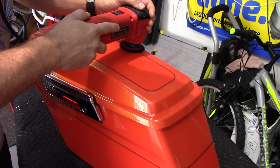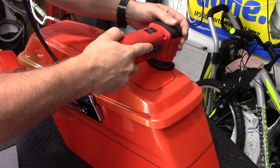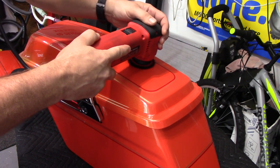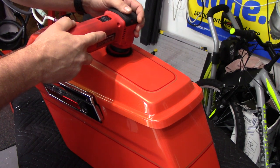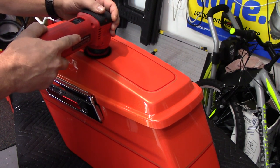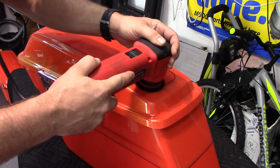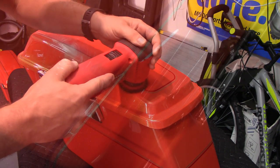So to correct the swirled up paint, we're going to use Griot's Garage's Fast Correcting Cream with a 2-inch microfiber pad on their 3-inch polisher, which no longer works, by the way. I do have it, but it's done. But Fast Correcting Cream finishes down really well to where you don't have to go a second step in the polishing. You can go straight to whatever you're going to use to protect the paint. And as you can see here, Fast Correcting Cream, when it's teamed up with the microfiber pad, finishes down really well. As you saw the swirls there, go to the right, swirls are gone, the paint looks great.